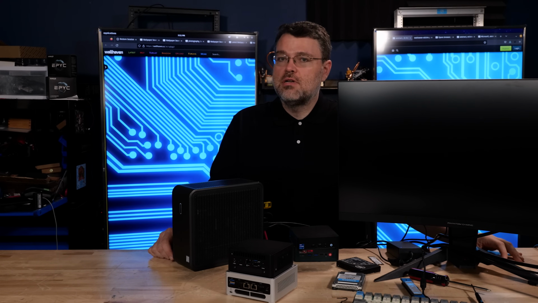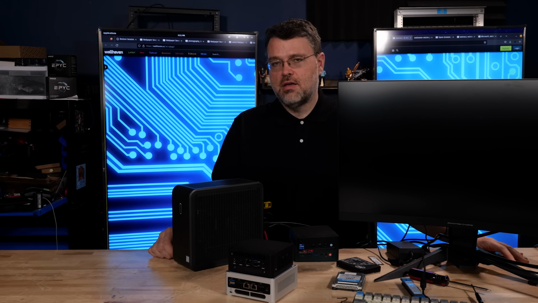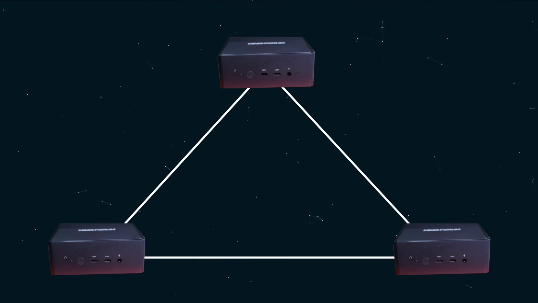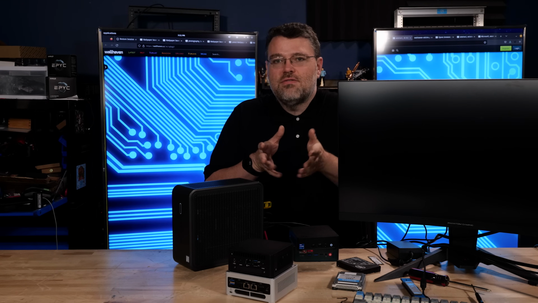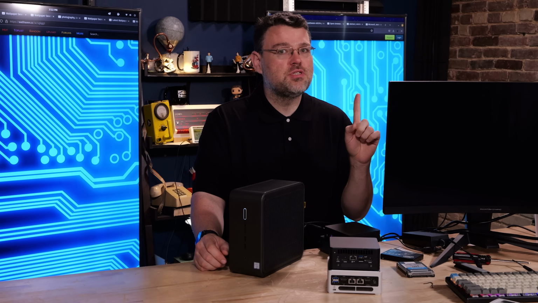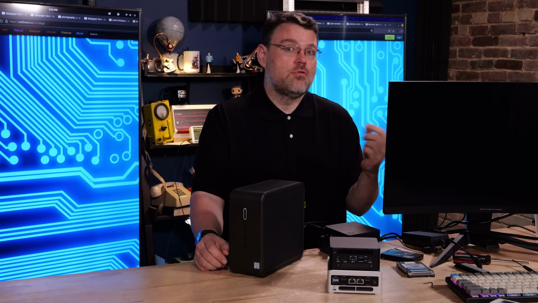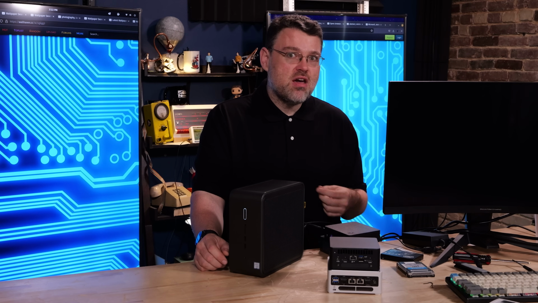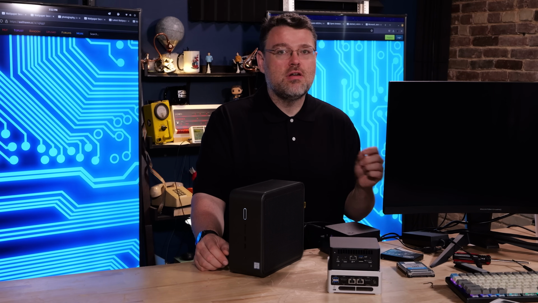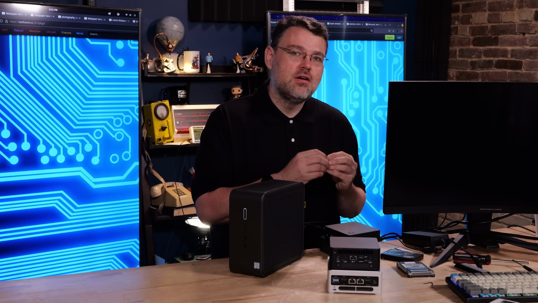You can also set up a 3-node cluster. This is really awesome because with Thunderbolt networking, it's really only point-to-point networking. With a 3-node cluster, you're going to connect every node to every other node using each node's 2 Thunderbolt ports. It can connect to 2 other nodes. That's what we're going to do. Oh, and by the way, this design pattern where you've got a 3-node cluster is really useful for 2 reasons. One, no single point of failure in any of the connections because every node is connected to every other node instead of through a switch, whether that's InfiniBand or Ethernet or OmniPath or whatever. So in terms of node-to-node communications, there's not a single point of failure, which is awesome.